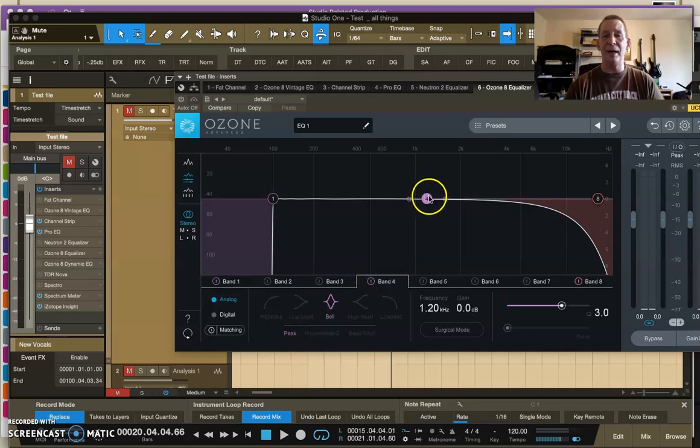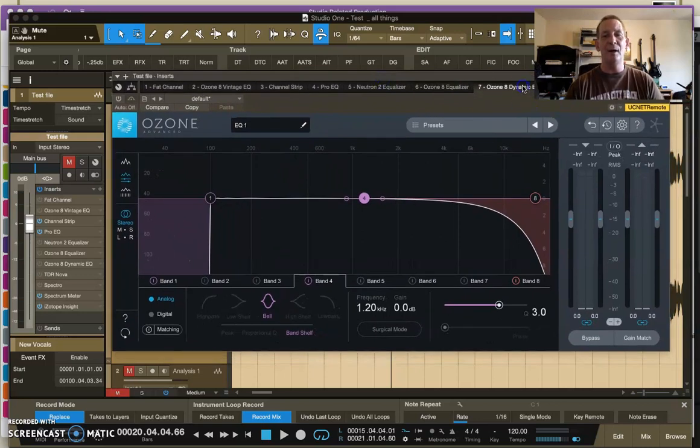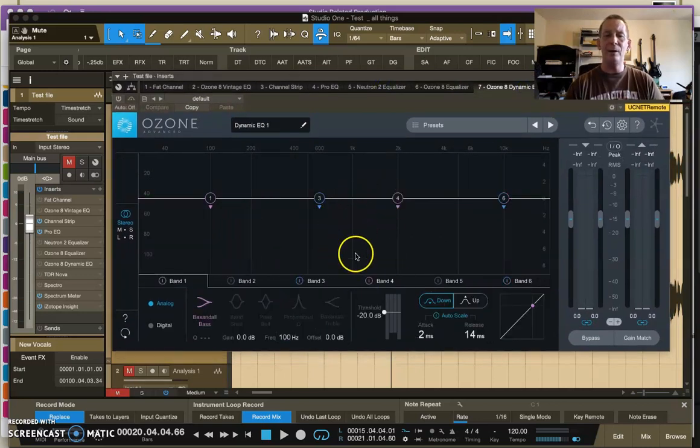And just the standard nodes are pretty good. They've got some pretty complex algorithms, and this one's even got a surgical mode to really get some fine detailed work. So I don't disqualify those kinds of things. And dynamic EQs, compressing and boosting and having it flow with the music.